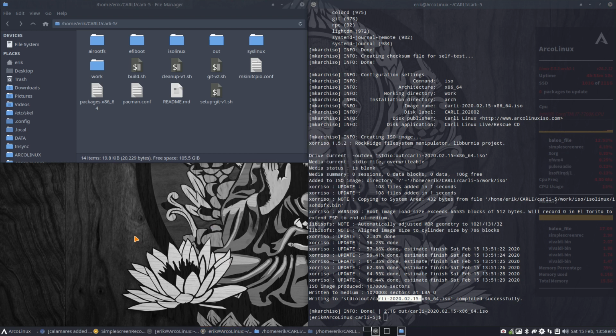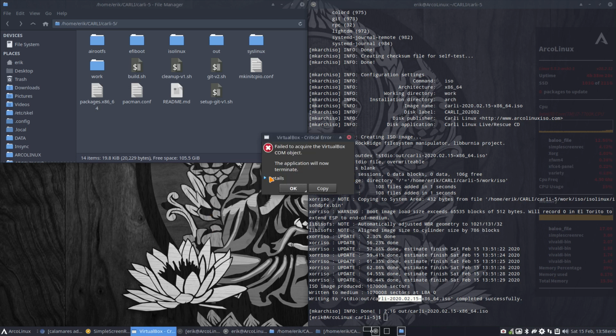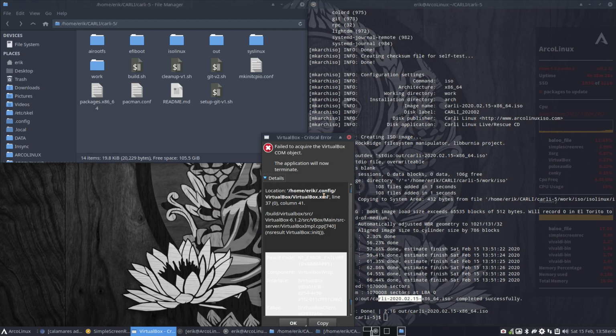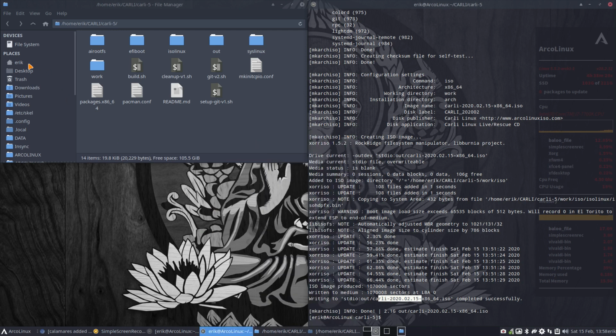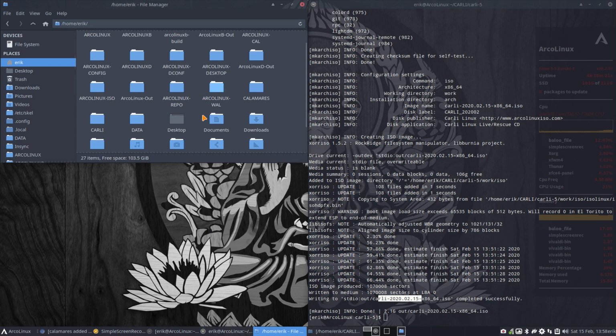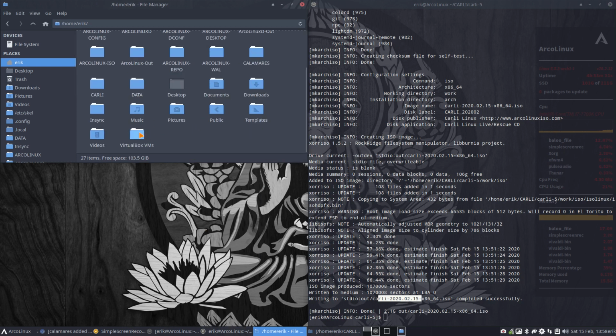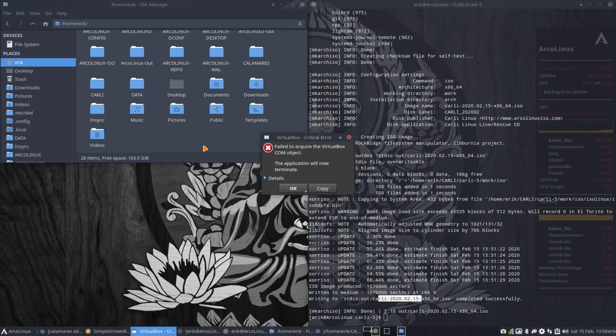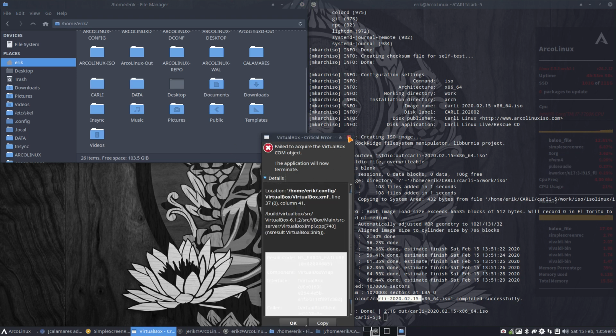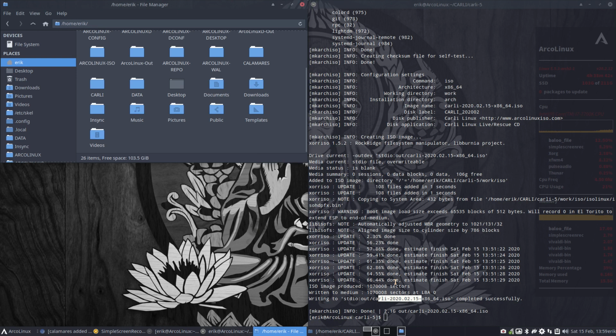I do not seem to have VirtualBox at this point in time. I've done something to it, I guess. Yeah, I deleted some things. Remember that I had not enough space and I deleted it. Maybe I'll just delete everything and see what happens. No. I'm afraid I need to reboot and to show you what we've done.